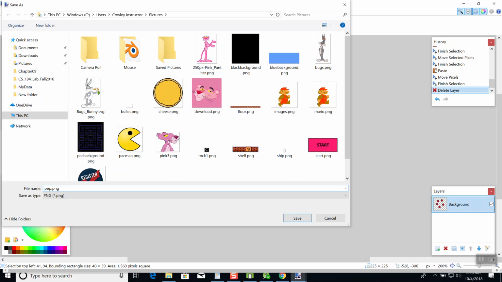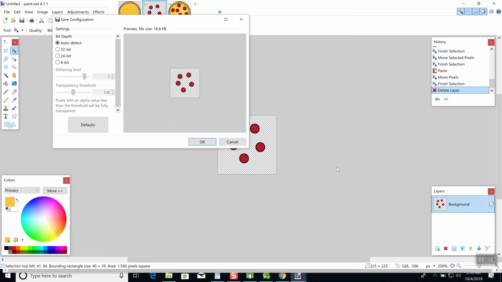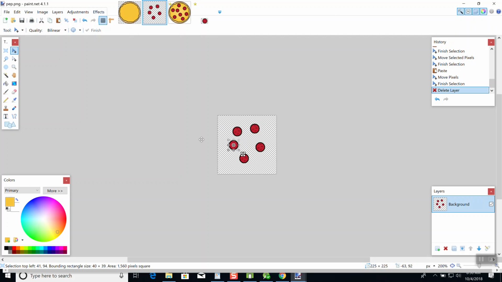Let's say pep.png. All I have is like my pizza, but it's transparent. There's no color in it. I don't have that program, so I've been in Paint Shop Pro making it just regular old cheap pizza. That's fine.